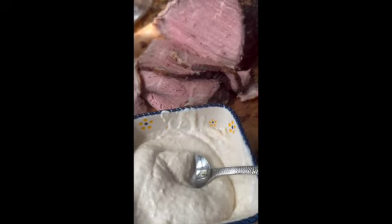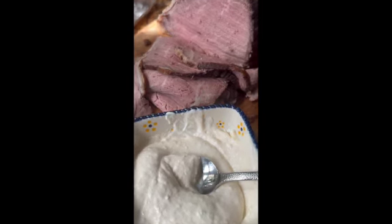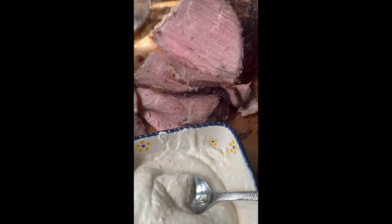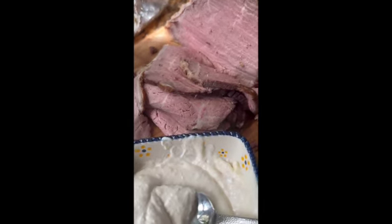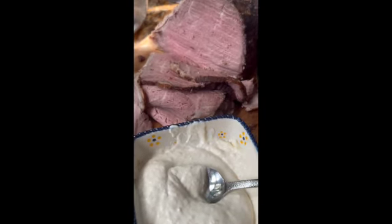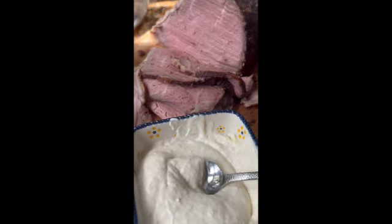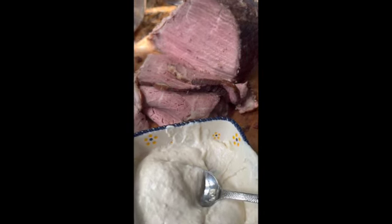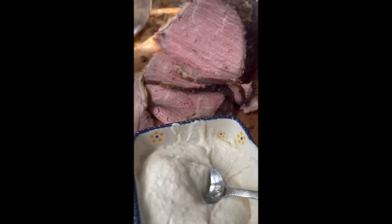You can also use this meat, if you cut it thinner, to make beef bowls or wraps or every kind of thing. Eat it just like this with a good pickle. And speaking of pickle, I think I'll put some cornichons in this sandwich or roll. All right, here's my moment, my pause in the noise.